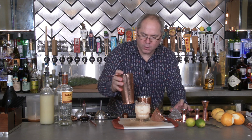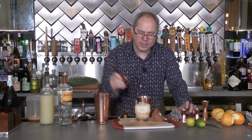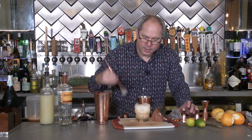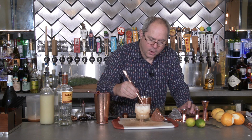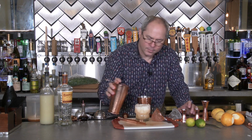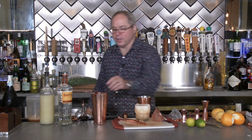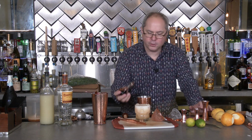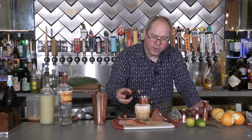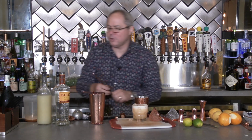And here's the last part of this one. On this cocktail I probably don't need as much ice, and I'll tell you why. We want to get that nice little tight foam crema on top. Then I'm going to garnish this with 3 drops of Angostura bitters. That's 1, 2, 3. I got a 4th one in there by accident, but that's fine. So I got 3 drops of Angostura bitters.